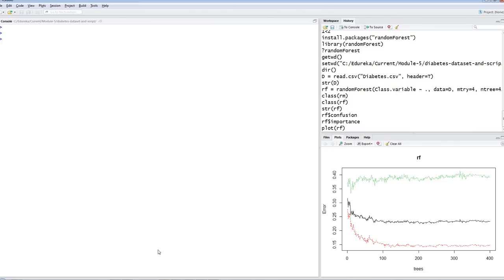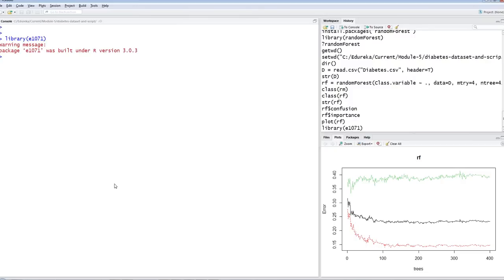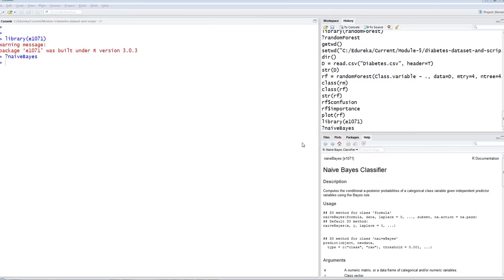So if you're convinced about the use of a decision tree, then in the same example you can put naive Bayes. Now in this package e1071, I load it. It's already installed, so I simply load it, and there is a function called naiveBayes. It looks pretty similar to what we have seen before. You give a formula, you give data, and it builds a naive Bayes model. So NB is equal to naiveBayes, my formula is again similar to before: class variable is a function of all the other attributes, and my data is equal to D, or the training set if I split it into training and testing, and that's it.